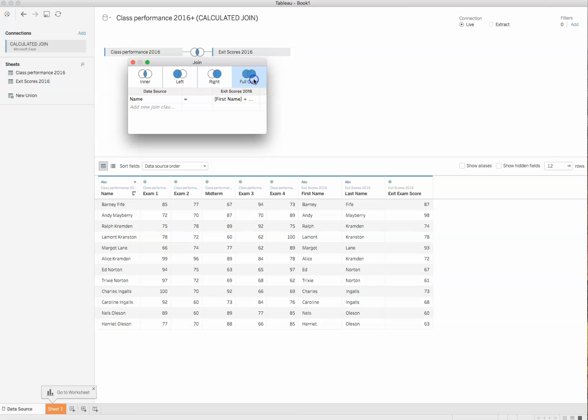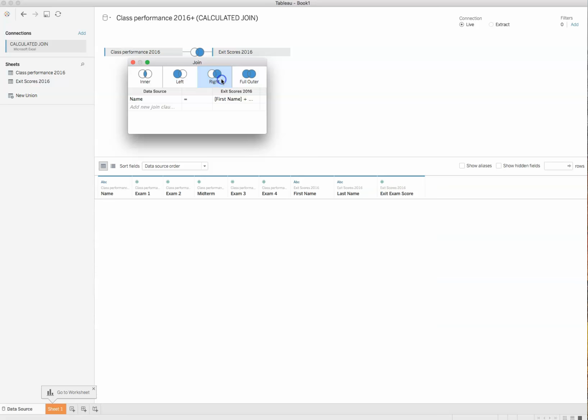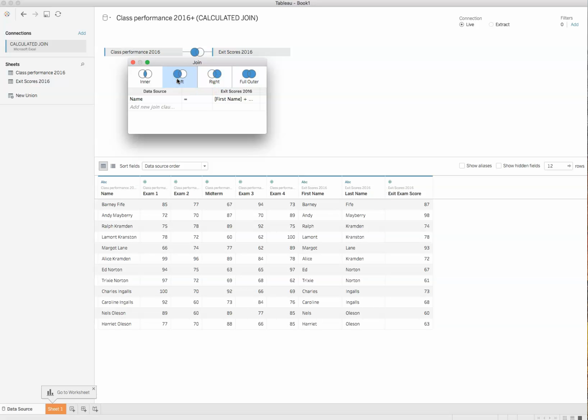If we used full outer, we would have had the same result. Left, the same result. Inner, the same result. And by the way, just to remind you, the default join used by Tableau is inner join. So notice that is the default. So we'll always want to start with inner join. If you want a different join, you have to tell it by clicking on it. And then you'll select the columns that should be the join column. Okay?